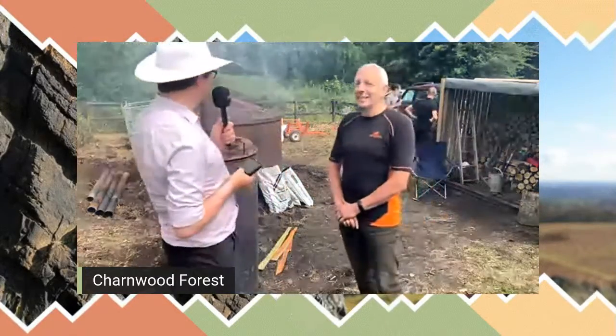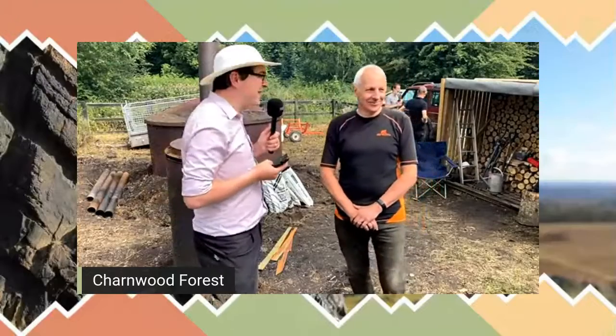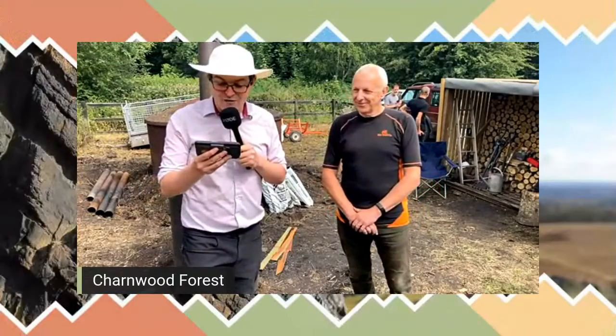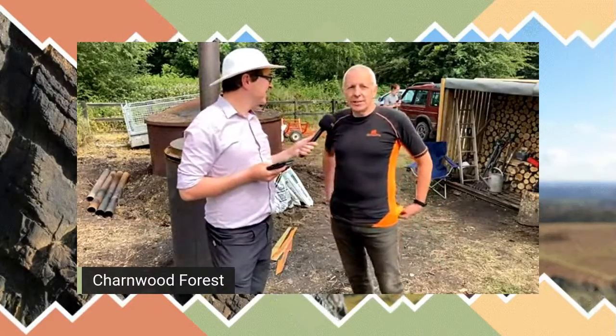Now you can see the smoke's going now. It's billowing around. Our clothes are very smoky, but it's an authentic experience. So we're hoping to see you. A reminder, 11 till 4, down at the Outwoods today. And the sun is here, so do not fear. Glorious today. Anything else to add, Kevin? I don't think so. Look forward to seeing you if you come and join us. Wonderful. All your questions answered.